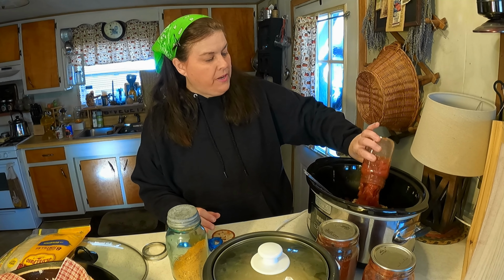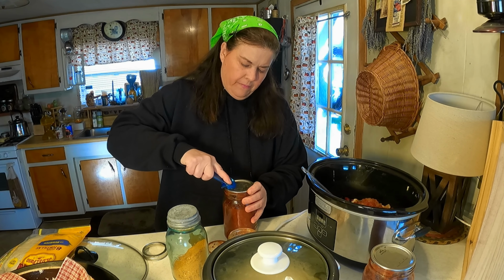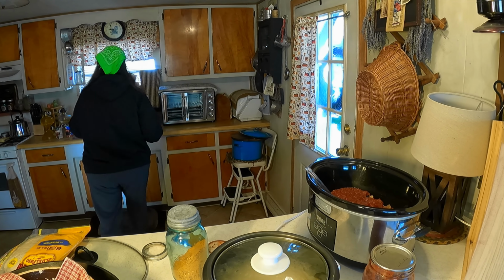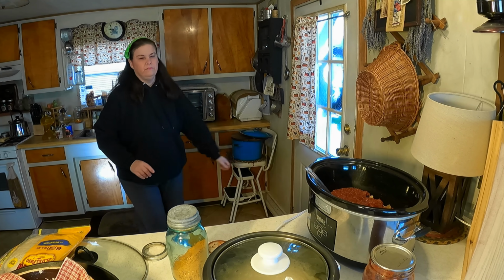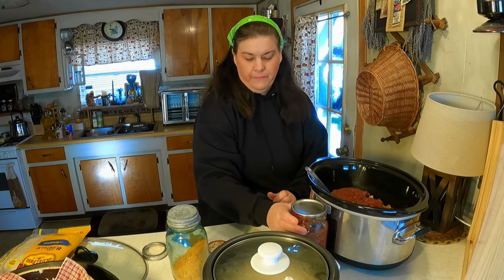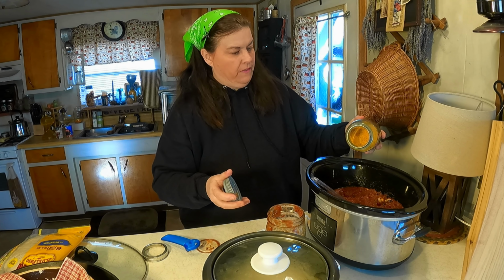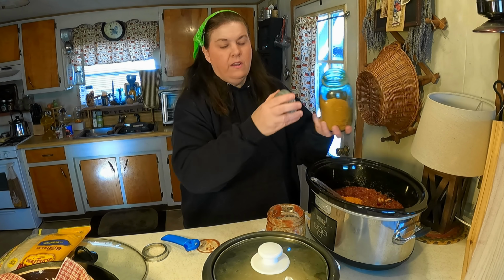So basically, when I make my chili, I just put everything in cold. And then I will turn it on, and as it cooks, then of course I'll add more seasonings to it. Some people like a really thick chili, and some people like it more like a soup. My children like it really thick. Now I'm going to put in some of the spices, just a little bit. Not a whole lot to start, because as food heats, it tastes different. All right, we're going to go ahead and put some ground beef in here too.